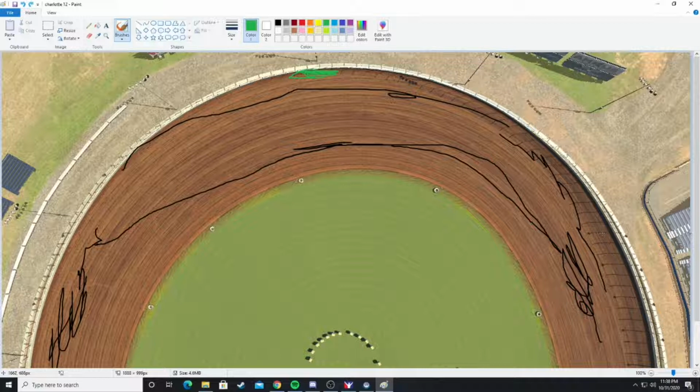You just gotta worry about that though in the middle of the corner, and then the bumps on entry. If you're entering too low, you're gonna get in the slick, and it's gonna hurt your corner. If you're entering high, you're gonna hit some bumps, but you can keep the car so much straighter, and it's gonna allow you to straighten out the middle of the corner a lot more too. And then there's even the bumps on exit here too. You get in those, you're gonna get in the slick, and your car's gonna over rotate and go towards the infield.